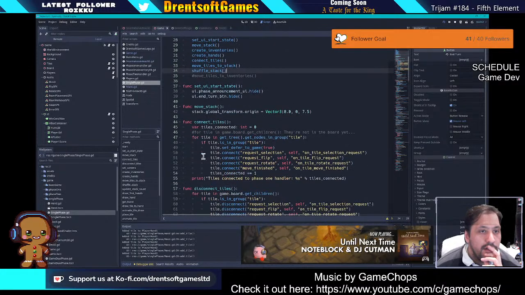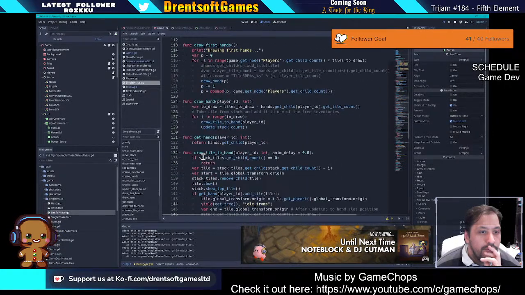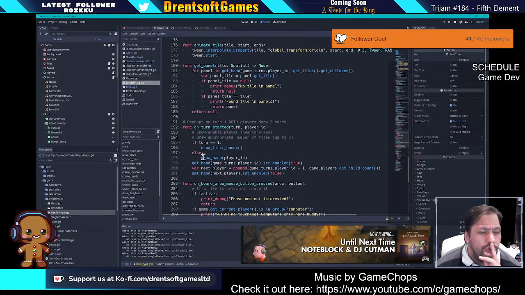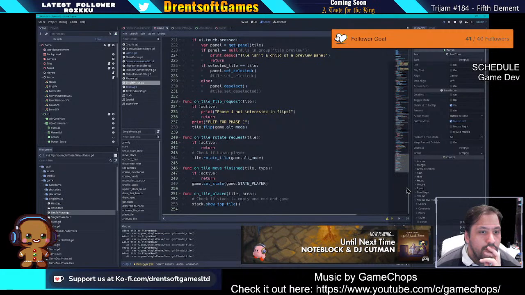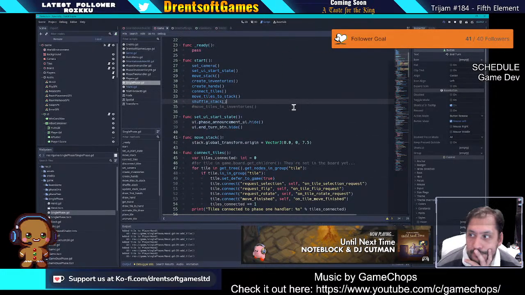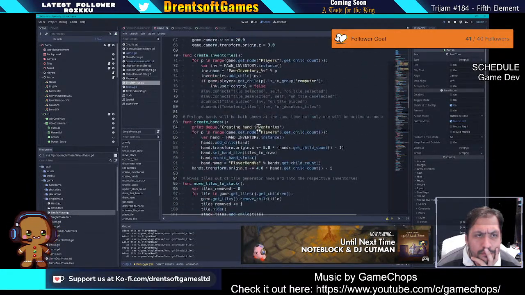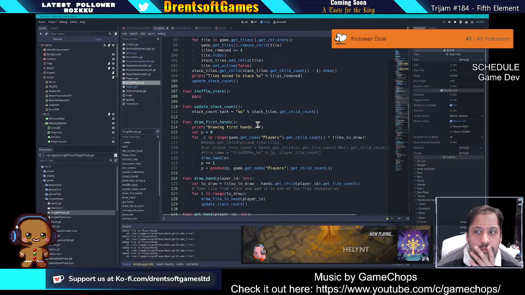So then why is the inventories I don't need to do anything with just yet. We're just focusing on the tiles for now.